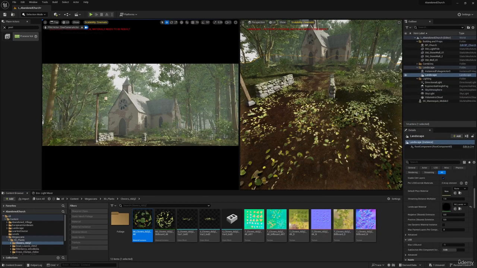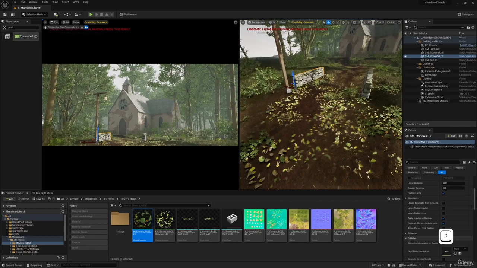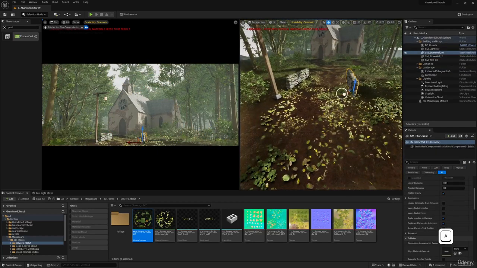So in the next part, we're going to talk about the post-processing volume and try to tone our colors accordingly using it. But before we do that, I want to make sure that our composition is quite right in this part. So we're going to place down like this.